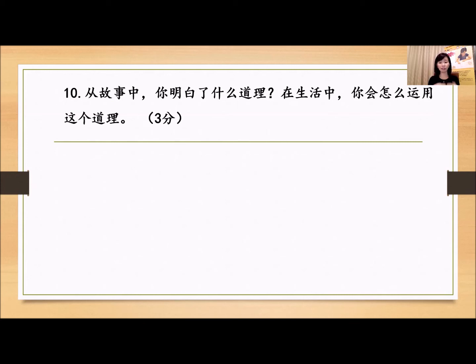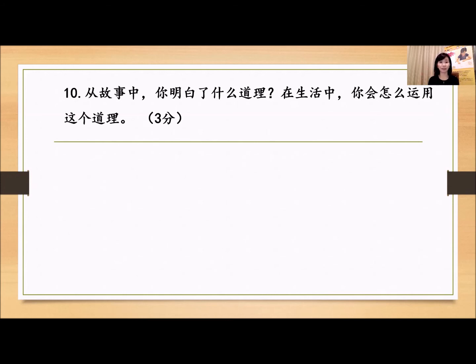Okay, so 这样的故事呢, usually they're asking you to tell me what do you understand, what do you learn from this story. You need to tell me what is the moral of this story. Okay, you tell me the moral of the story, and usually one good news is that the statement can be found in the passage. Okay, half of the time, yes. So please ask your child to go and find this statement. If you can find this statement, you gain the marks, which is usually 1 to 2 marks. All right, but if you cannot, then you really have to understand the passage and come up with your own sentence.